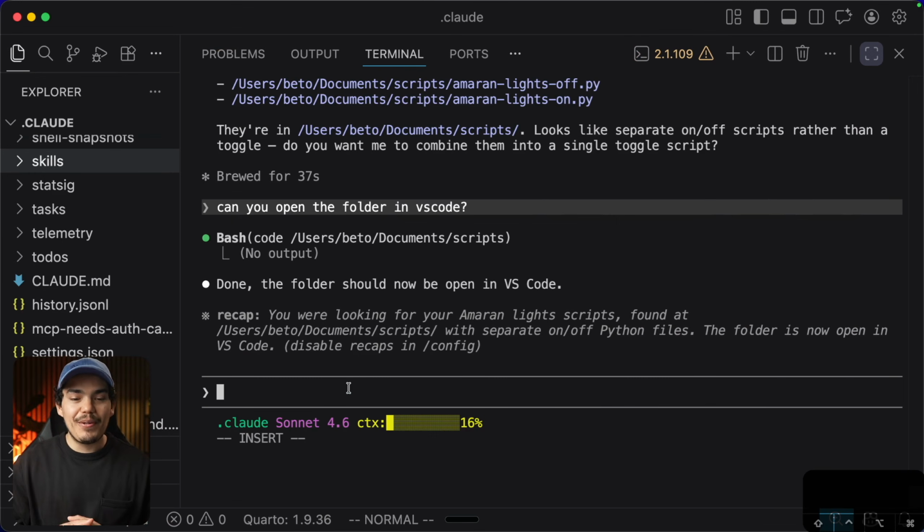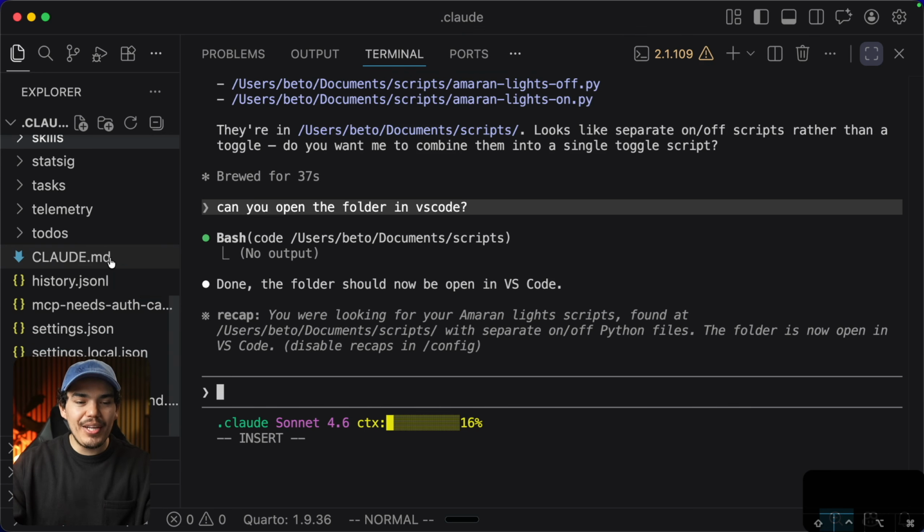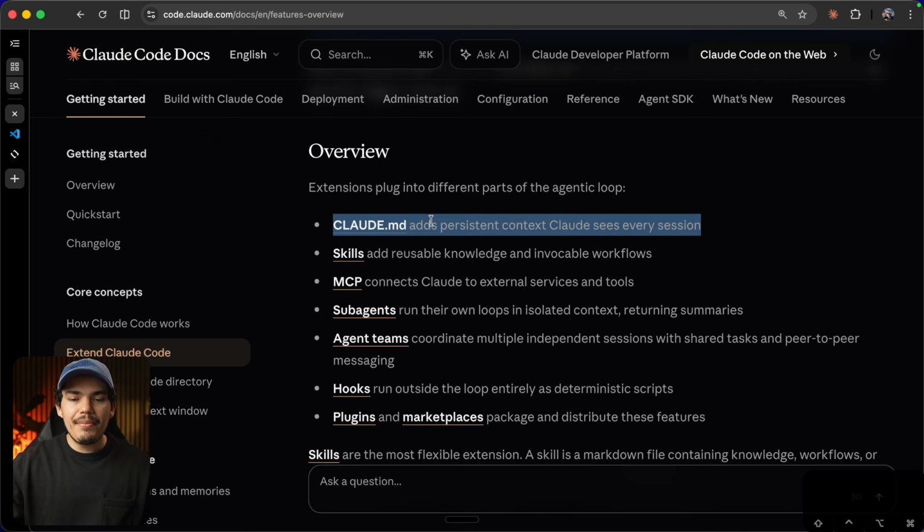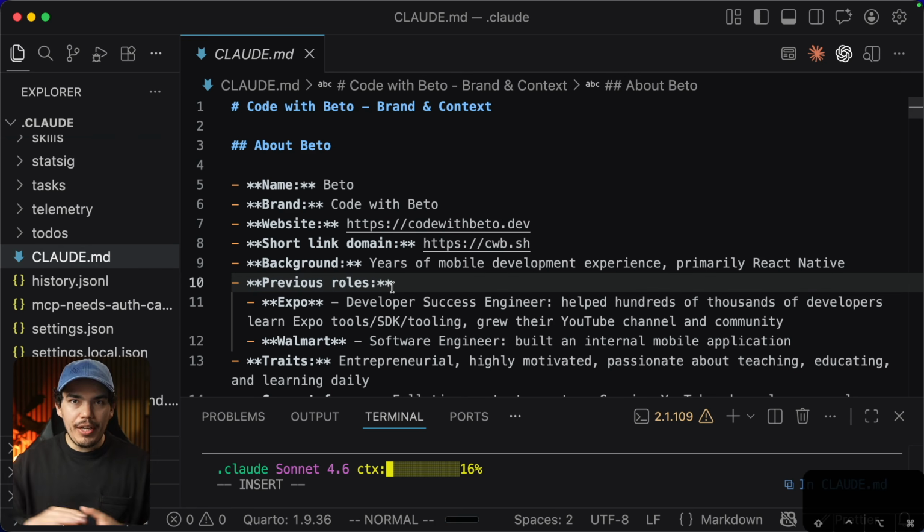And now I want to talk about something super important, and it's the Claude.md file. As you notice, I already have a Claude.md file here on the left. And if I click on it, the Claude.md file basically adds persistent context to Claude that Claude can see on each session, right? So if we go back, as you keep working with Claude, you'll find that you sometimes need to provide context about either you, your brand, or the thing that you are doing.